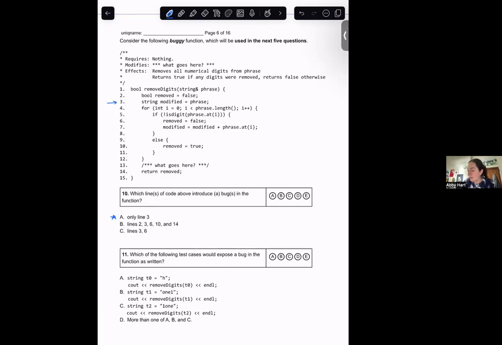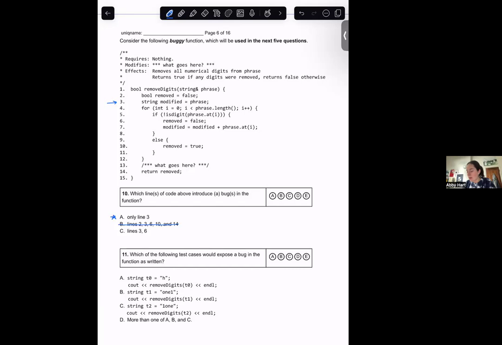So this variable is going to keep track of whether or not we've removed any integers. So I think that this is fine as a declaration just because we need to use it in there. And we're setting it to true when we remove an integer. So I think that's totally fine. So I can rule out B as the answer here just because line 2 does not have a bug.